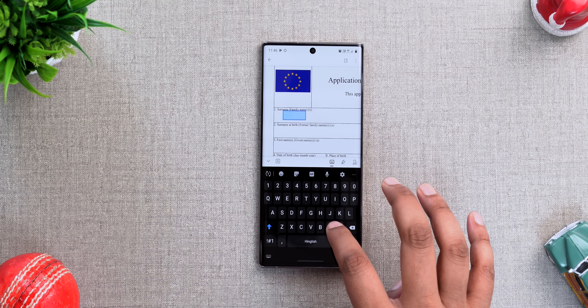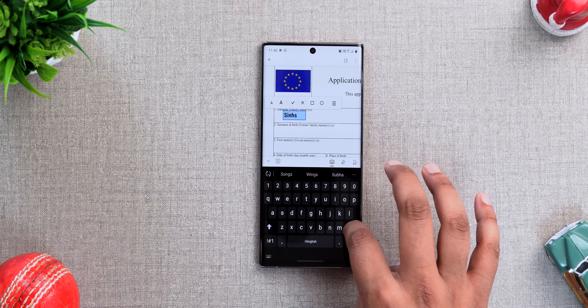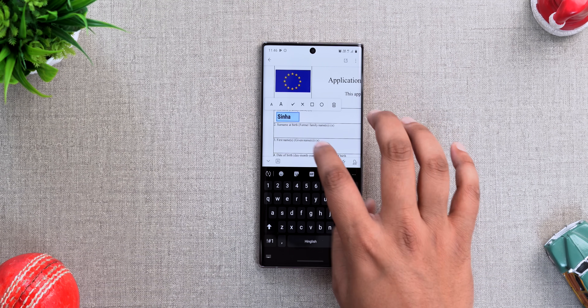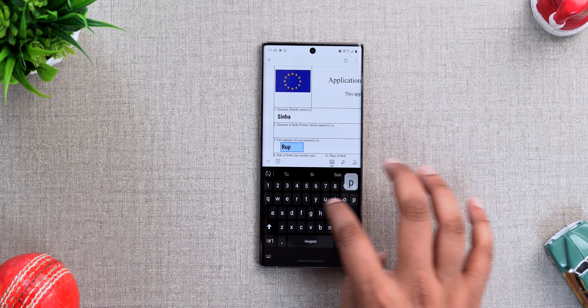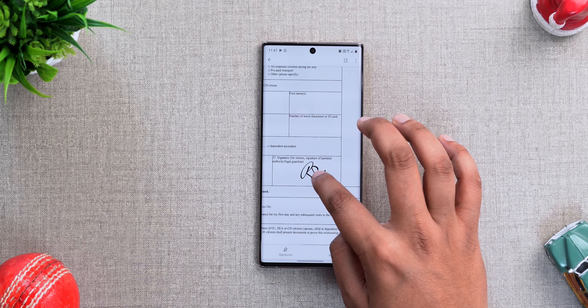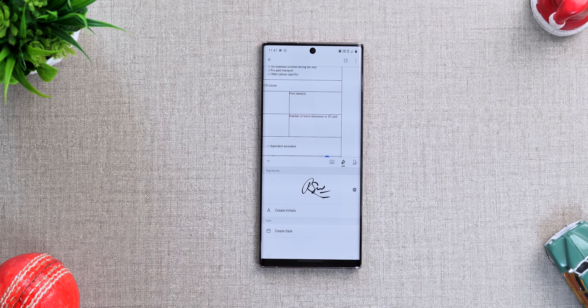I was trying to fill out this form and facing a lot of issues — some PDF editors didn't load the form correctly, some didn't have tick mark options, some were missing signature support. This is where WPS Fill and Sign came in so handy. The interface is intuitive: you can add text and ticks, and there's also signature support — you can create a signature on your phone and add it simply. There's also an autofill profile which makes filling forms way quicker.